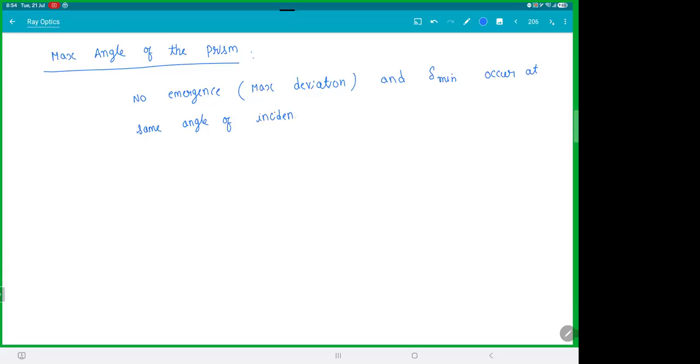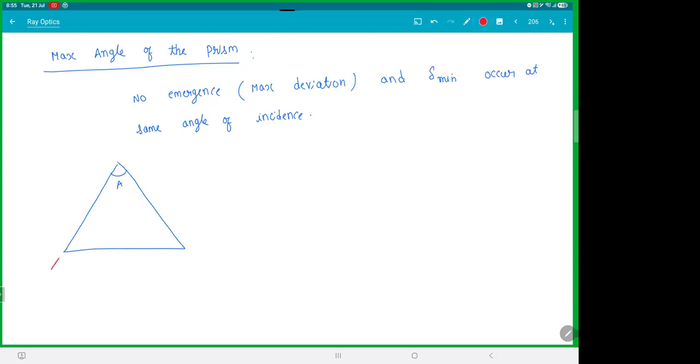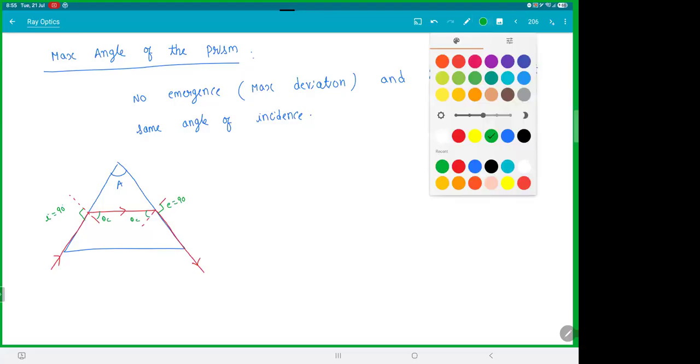So in a way, this is telling you the maximum prism angle you can have to do an experiment. Mathematically, that's what it means. What you're doing here is sending the light ray almost at 90 degrees. Since it is a minimum deviation, we are assuming it is isosceles, it becomes parallel, and then again it comes out like this. So your I is 90 degrees, your E is 90 degrees. This is theta critical, this is theta critical. So basically, there's only one light ray you can send. Any other angle, you won't enter or you won't come out.